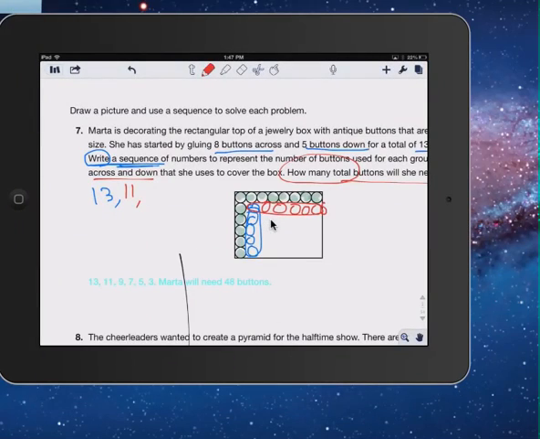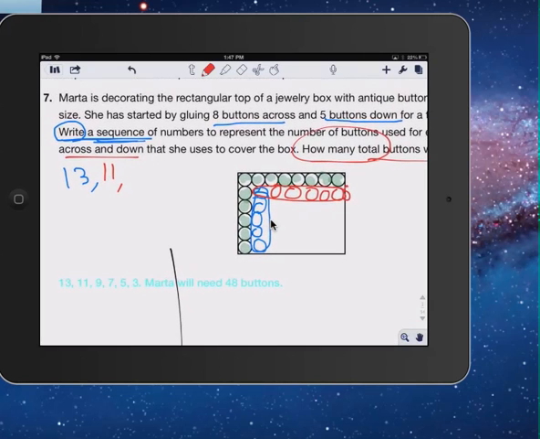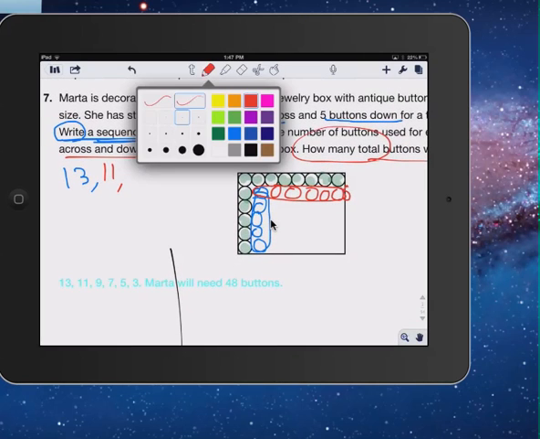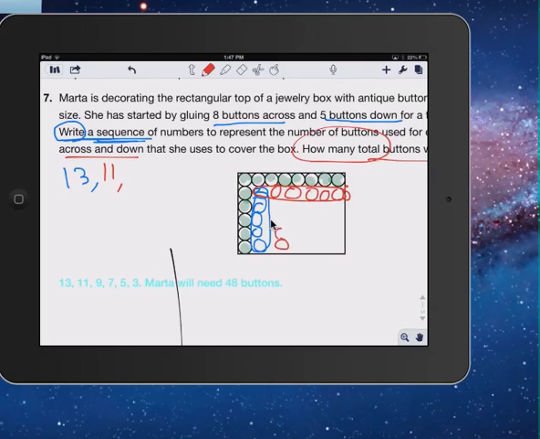Okay. Let's go ahead and look at this. Verses 13, 11, and then you count it, and you go, okay, this is 1, 2, 3, 4, and this way has to be 5 altogether, right? So that gives you 9. And then you can stop there and say, okay, what is my pattern? Is it going up or down? It's going down. My sequence is going down.